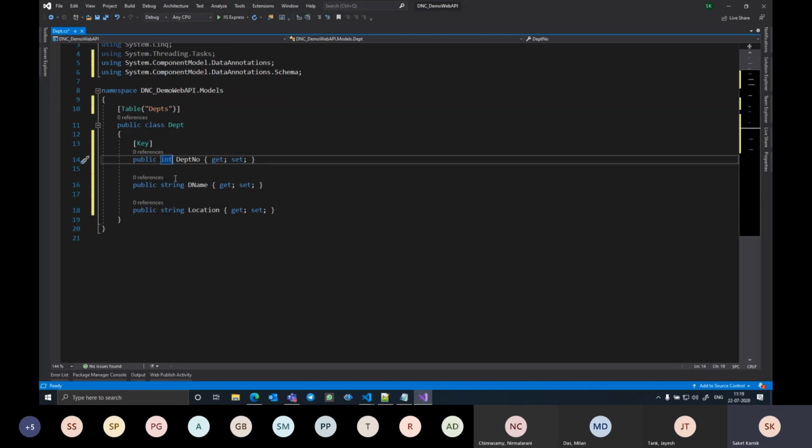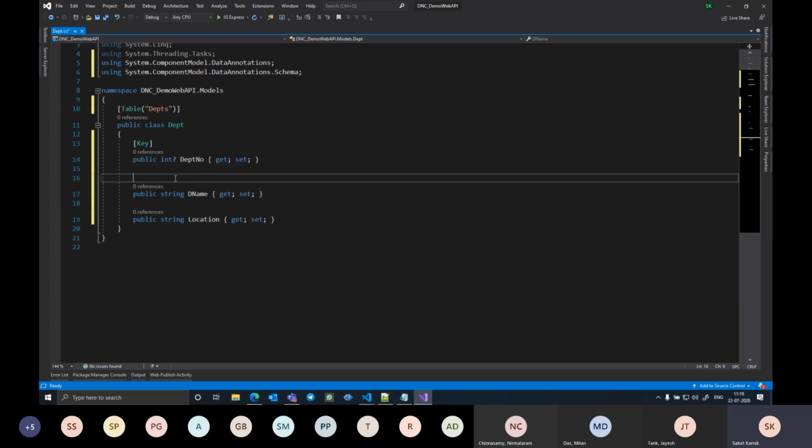I want this department number to be nullable in type, because for department number in the backend, we have mapped identity definition for the column. That means the numbers are going to be automatically generated whenever the new record is getting created. Hence, my UI, while creating the new record, can avoid sending the value for the department number. Hence, that may come null. And hence, I'm looking for department number field to be defined as null.